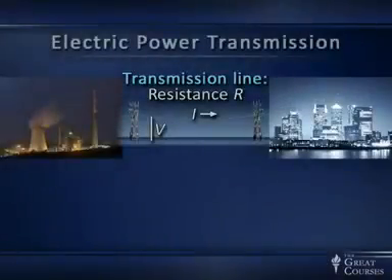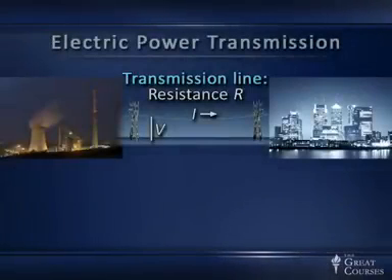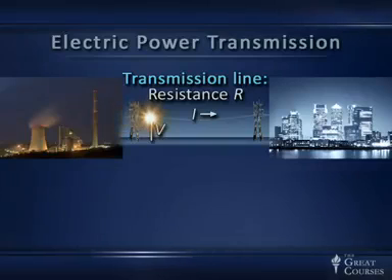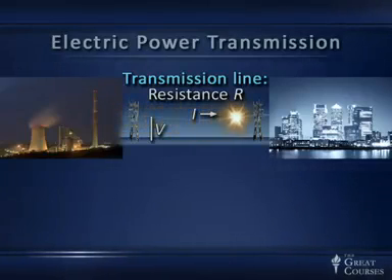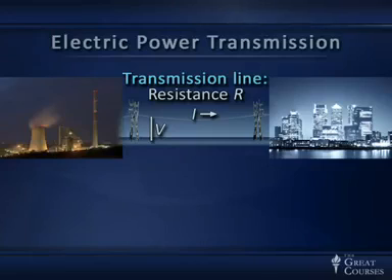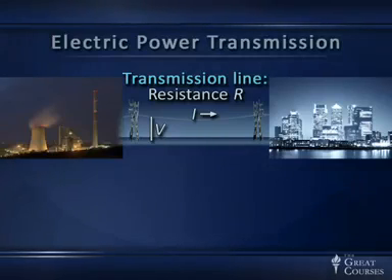Why do we use high voltage for power transmission? Well, we can understand that by understanding electric power and resistance. So let's look at an example. Here's a picture of a power plant on the left, a transmission line carrying power to a city on the right, and I'm going to assume a current I is flowing in that transmission line and that there's a voltage V between the transmission line and the ground, and sometimes we use the ground as sort of the return wire. I'm going to assume that happens here. It's not usually done these days, but it will make my calculation a little bit more straightforward.